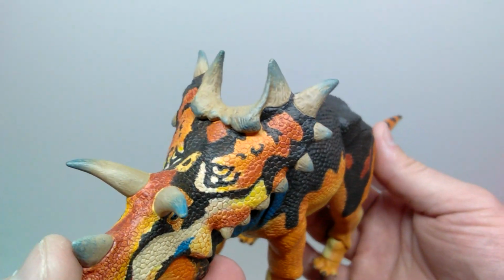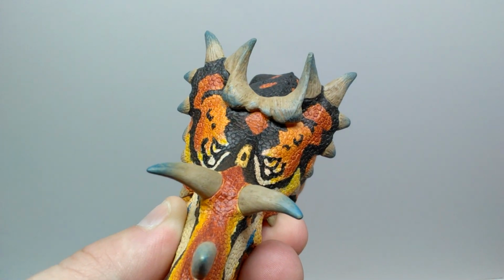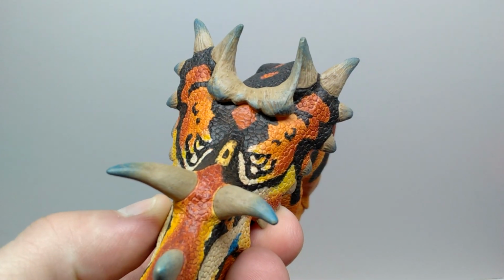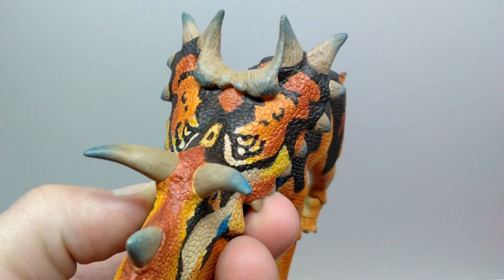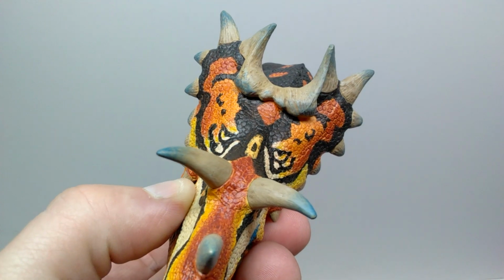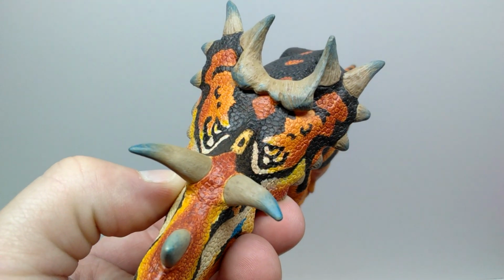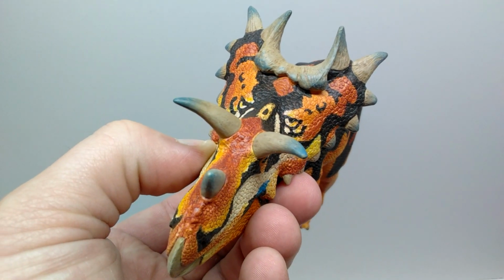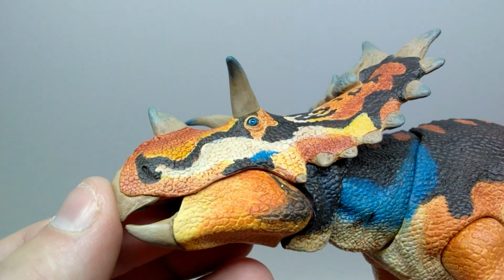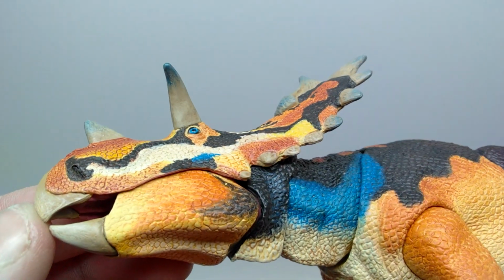And then you have this really cool black kind of a design that runs all throughout the course of the frill of the Spiklipius, and you can see some nice tones of off-whites, some oranges, some very dark reds. All looks really, really cool. Almost gives it a sunset type of an appearance, and it just looks so insanely flashy, but so gorgeous on the figure overall. The horns of the figure are also really nicely painted, and you can see that they have been beautifully dry brushed as well.